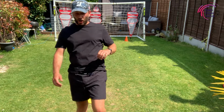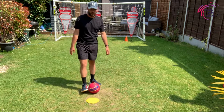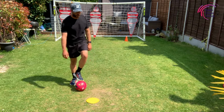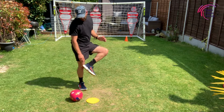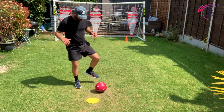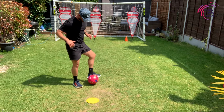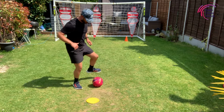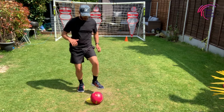So the start of that is just pushing it out with the heel first. So roll it back and use the heel just to push it forward. We're not using our toe or instep, we're using the heel just to push it forward. So roll it back and just really make sure it hits that heel. It's not your instep, it's not the end, it is right on the heel.